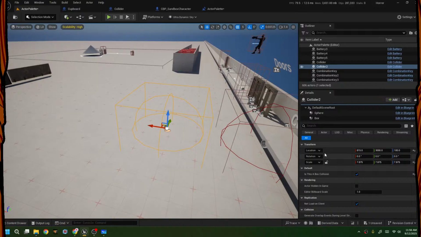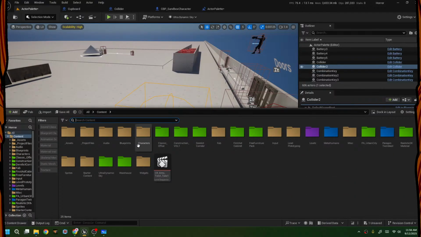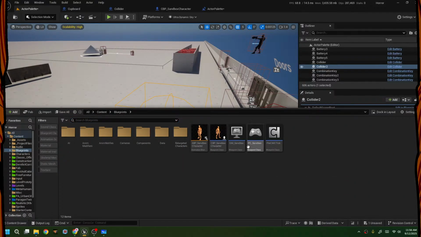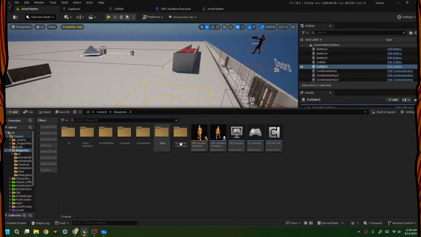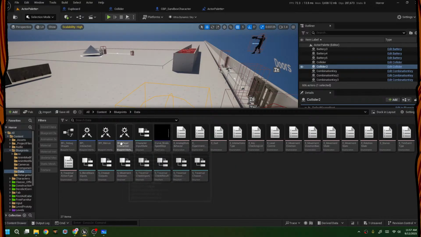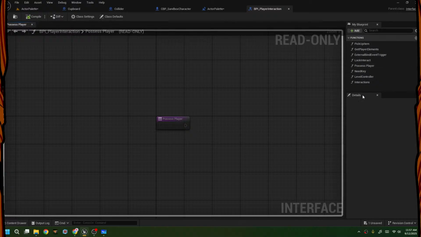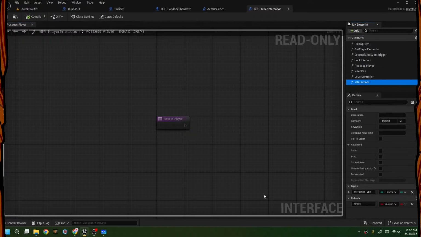The only thing that we need to do is actually have a blueprint and components, no, not components, wait a minute, yeah, data and player interaction. So over here we can add the types of interactions.